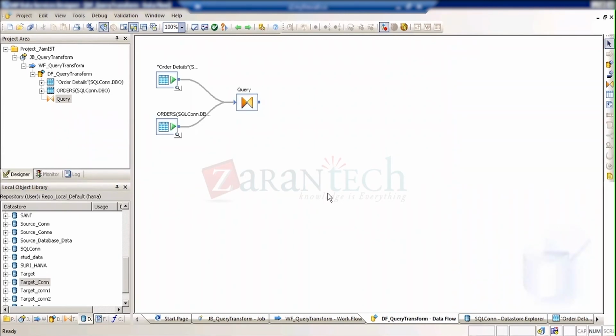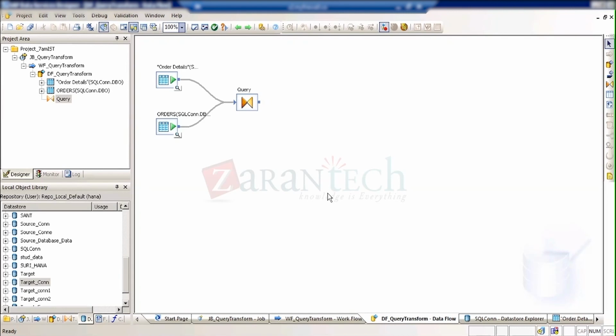Do you agree with me? So that we will be able to load the data. If somebody wanted you to load the data into an XYZ table, obviously you will ask them to go ahead and create the XYZ table so that you can load it. That is one way of doing it in a standard way.